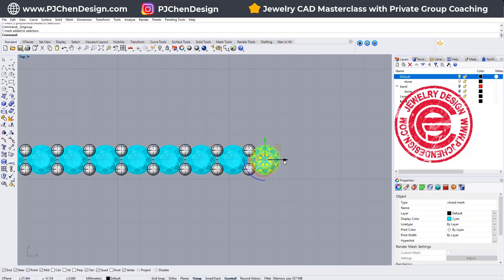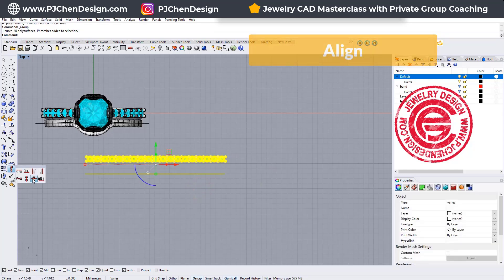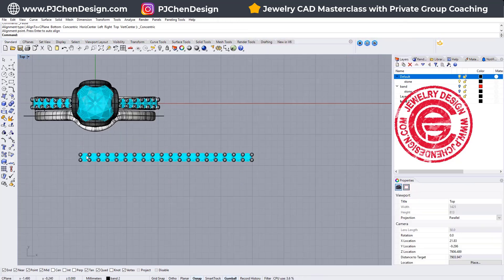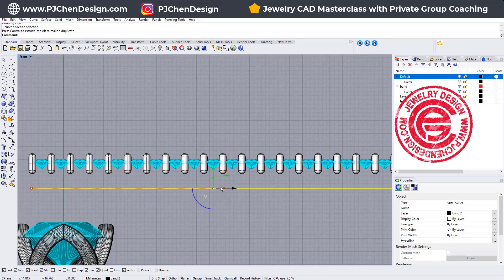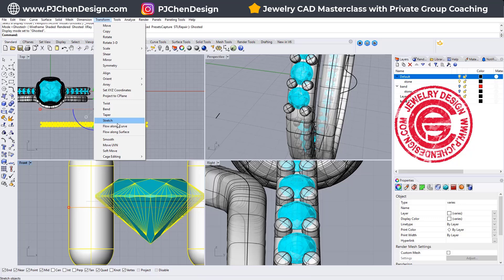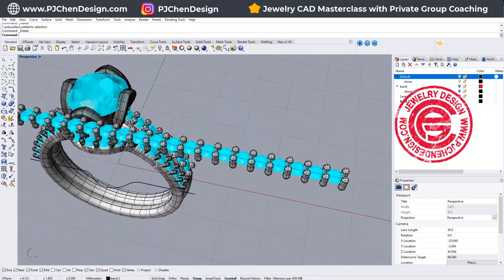Make sure that if there are too many, you want to delete some of them. I'm going to move down the curve, then group all of this, and put those two back together aligned with the center so they are equally on both sides. Now I want to ungroup this, make sure they are on the same level, and bring up this curve over here — making sure the curve is sitting just under the girdle. We're going to use Flow Along Curve: that will be our object, the base curve is here, and the target curve is this curve on the surface, so they will flow nicely on top of the ring shank.